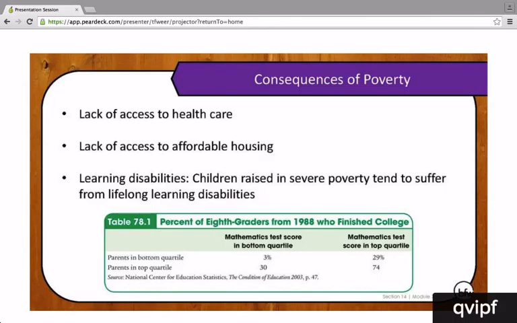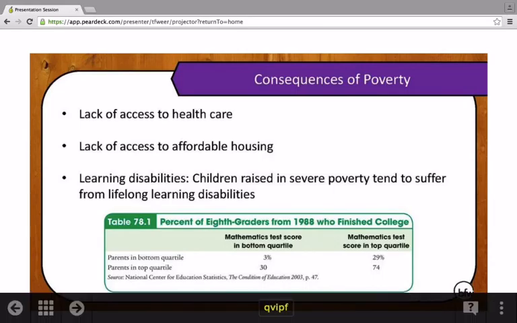So being born into a family that has access to education and income and those kinds of opportunities allows those students to be much more successful academically and gives them much more opportunities for going to college, graduating from college, and having college success and a good job later in life.